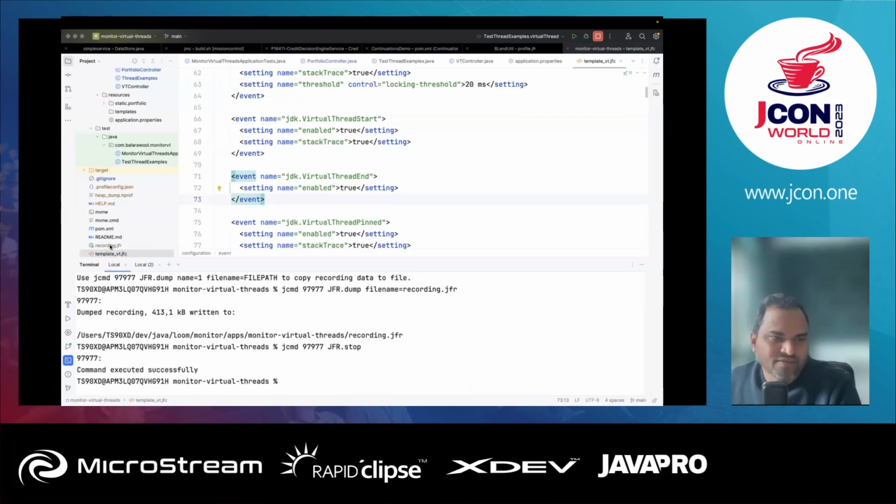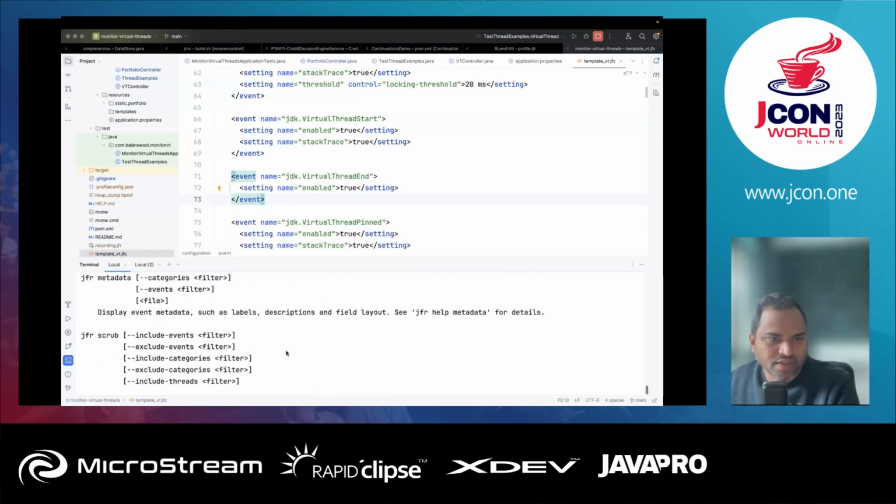So this is a binary file, so we won't be able to see it in text, but there are a couple of ways to see this file. One is to use the JFR utility that is present in JDK, and the other is to use JMC. So let's first use the JFR utility, and I'm gonna go to Java home/bin/JFR. And there are actually a bunch of things that you can do with this command. So if I do help, I get all sorts of things that I can do with it.